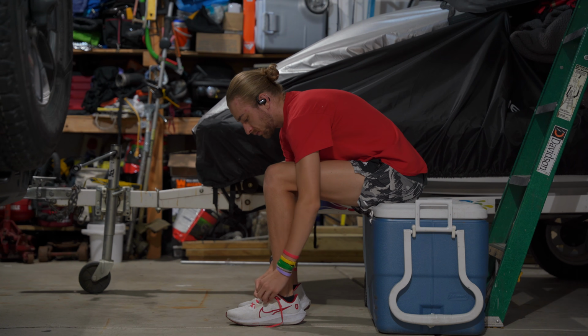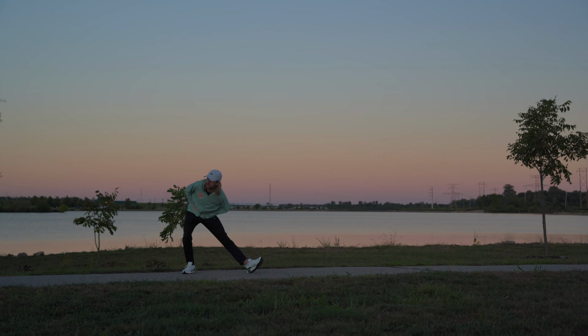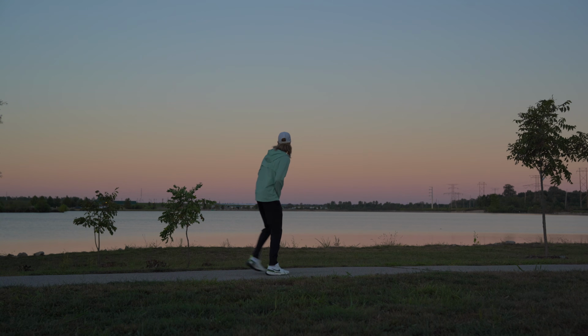The general consensus is that you want to change out your shoes every 400 to 500 miles. But realistically, it very much depends on the person and, to an extent, on the shoe. So today we're going to be talking all about when to change out your shoes, get a new pair, and what exactly you can look for to know if maybe you're not going to go by the mileage, you want to go by the feel. Some of those things can really tell you whether or not your shoes are ready to be upgraded in a sense. So first things first, let's jump off the bat with the Daily Trainers.